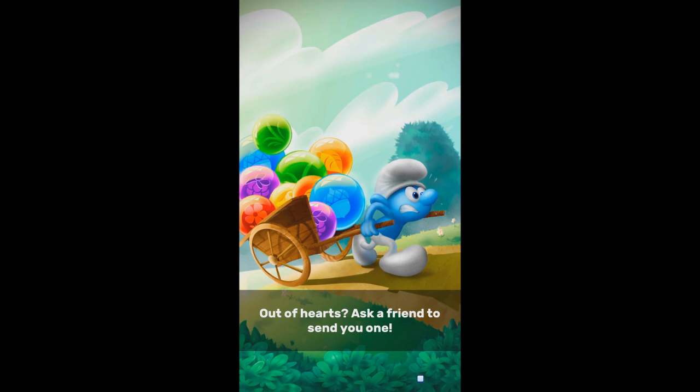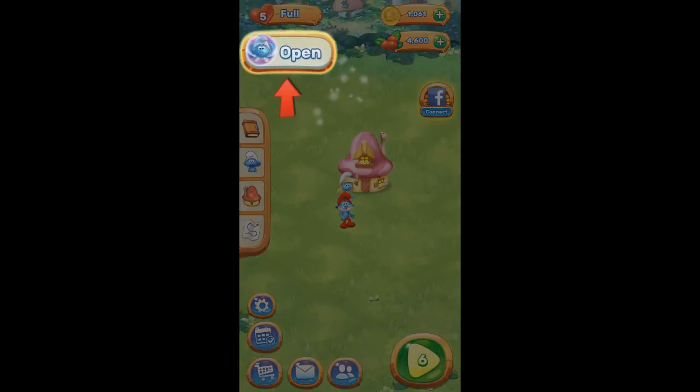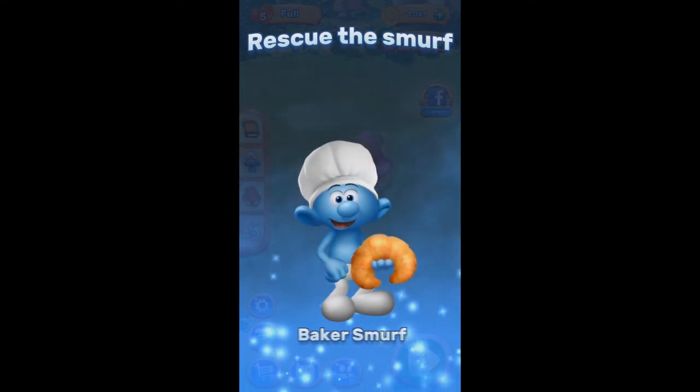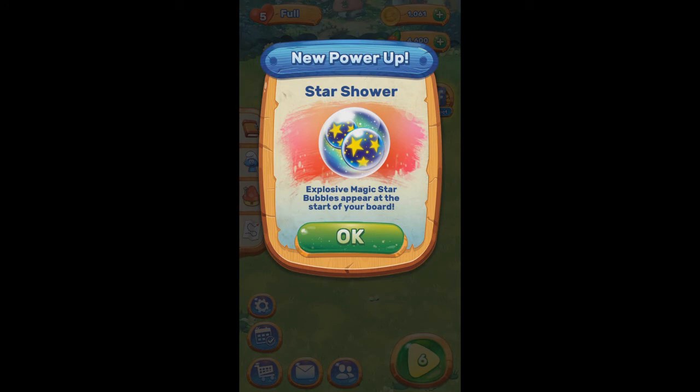I think that's about as far as we're gonna go this time. See how we get out of this. What's this open? Rescue the Smurf. Baker Smurf, okay. Star Shower, okay. It's a new power up.